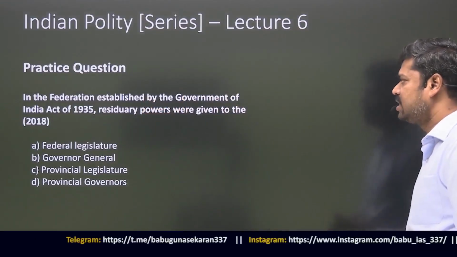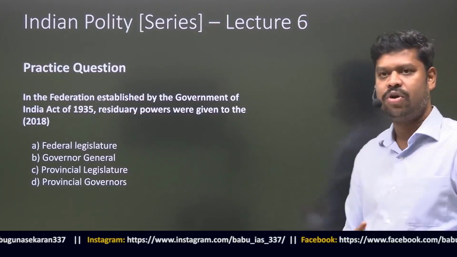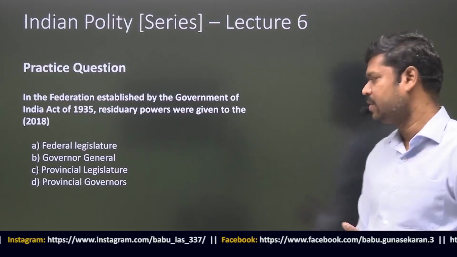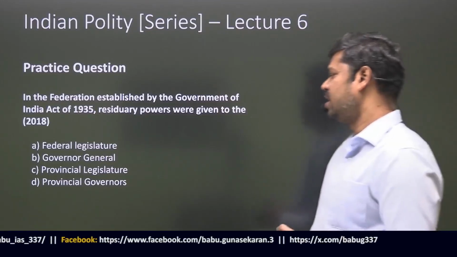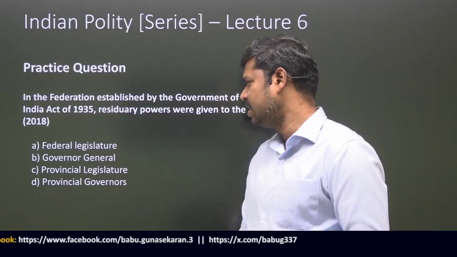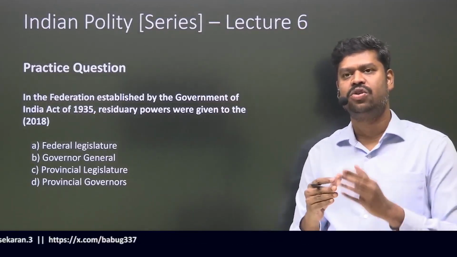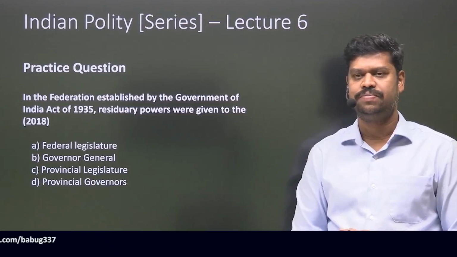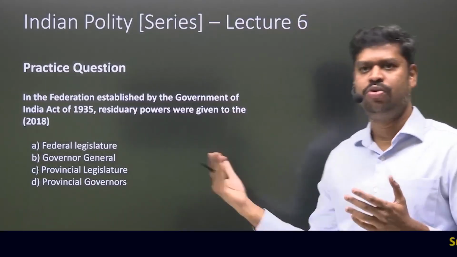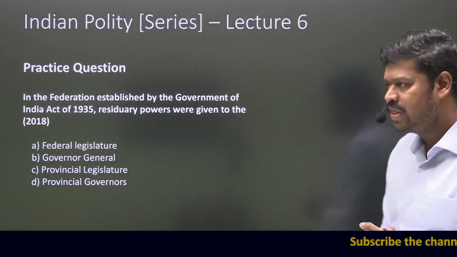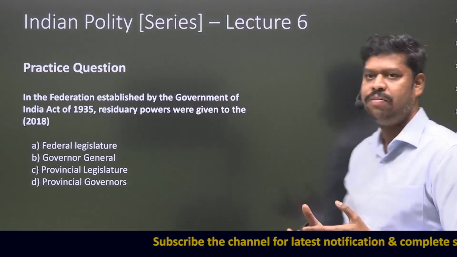In the federation established by the Government of India Act 1935, residuary powers were given to whom? To the federal legislature, governor general, provincial legislature, or provincial governors? Now try to understand, even in the examination sometimes the viceroy is also interchangeably called the governor general. Keeping that in mind, you can answer this question, and you can put the answers in the comment box. So with that we are coming to the end of the historical background.